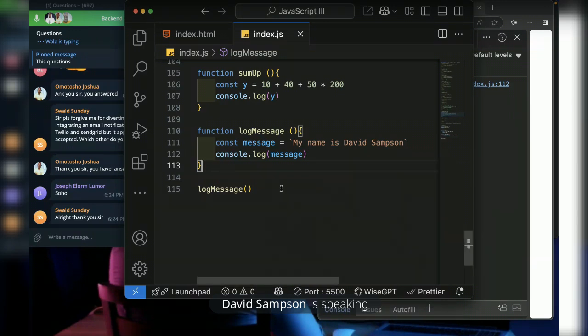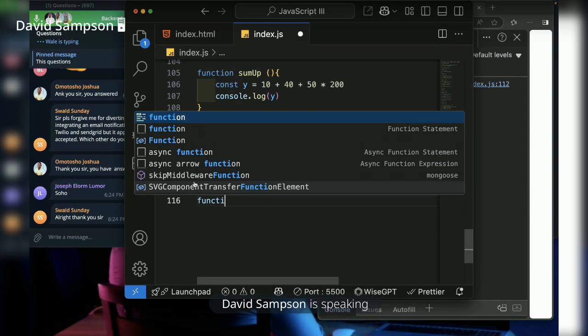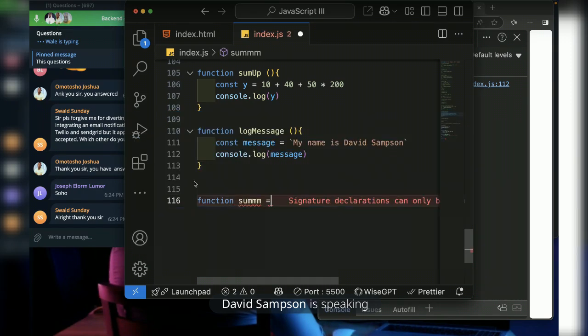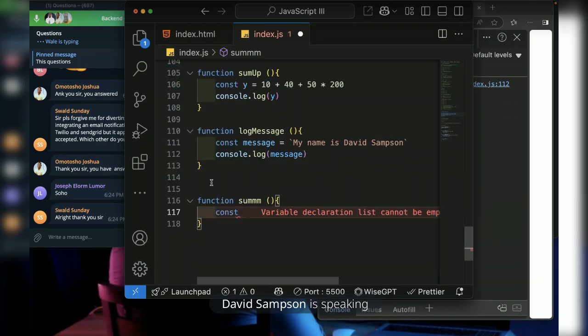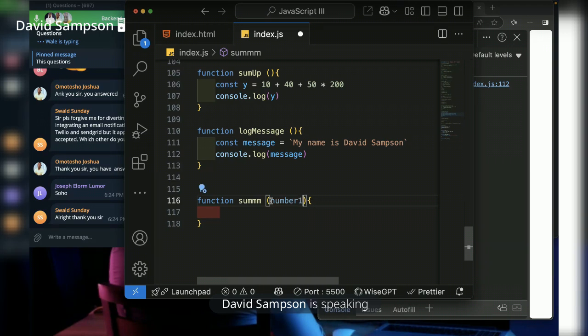For example, I will say function sum. And then, because it's going to be accepting numbers, we are going to write here number1, comma, number2.